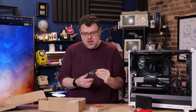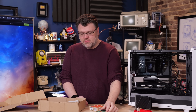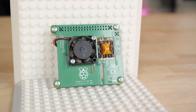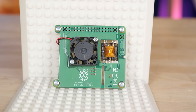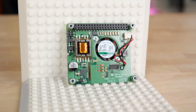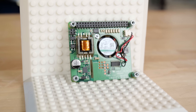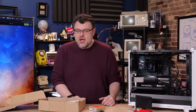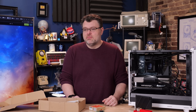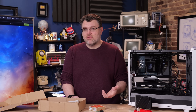I was talking to my friends at Pineboards about the not fabulous experiences I had with this - the Raspberry Pi Foundation PoE hat for the Raspberry Pi 4. It has a built-in fan, which is neat, and this will give you power over Ethernet. Basically, it's a network cable you plug in and it will take power from the network and run the device. Access points, wireless access points, and security cameras are the most popular devices that use power over Ethernet.